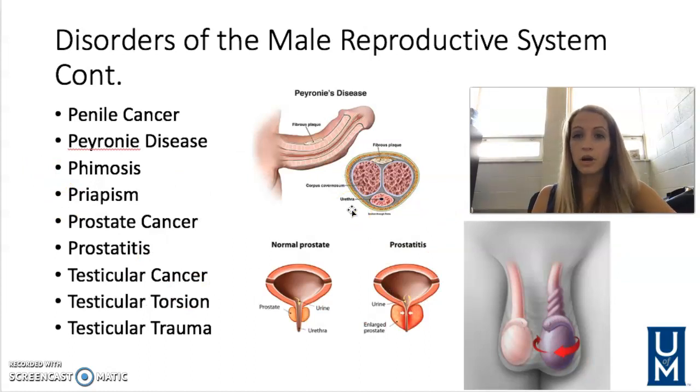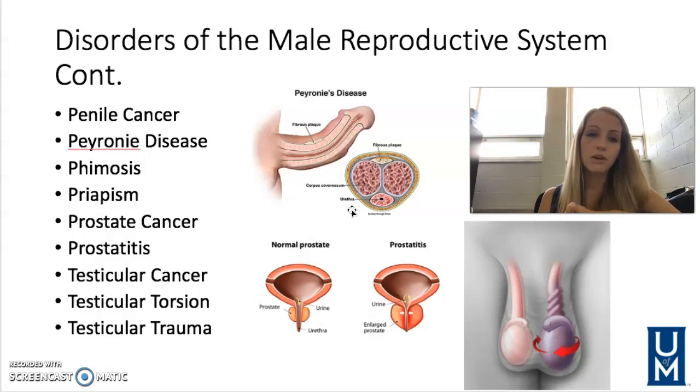With any part of your body you can get cancer, including the penis. There is an increased risk for those that are uncircumcised to develop penile cancer, so it's important to notify your doctor of any changes and not delay treatment. Just like other cancers, chemotherapy, radiation, and surgery can all be treatment options for penile cancer.